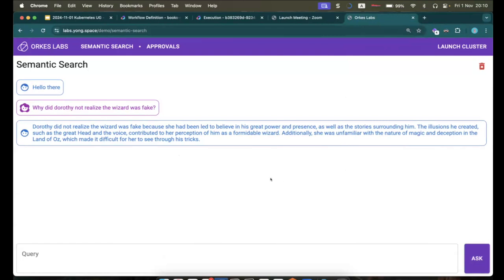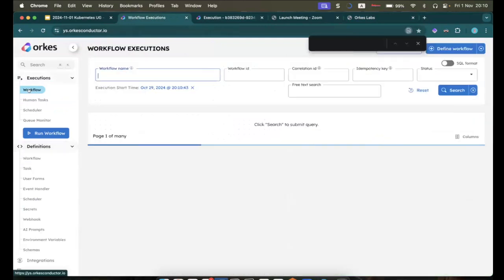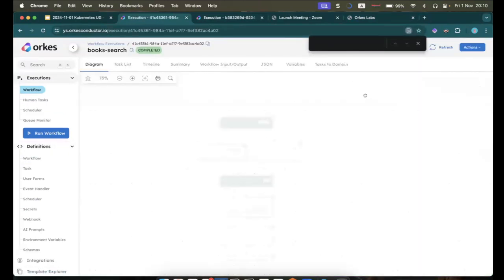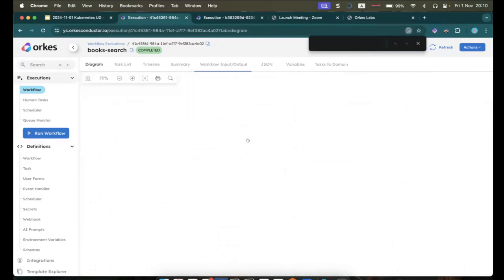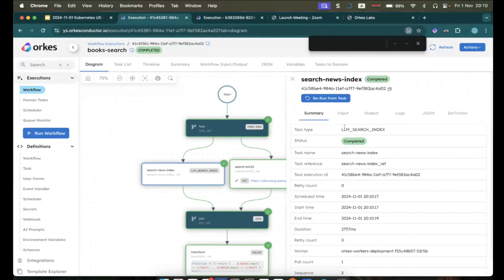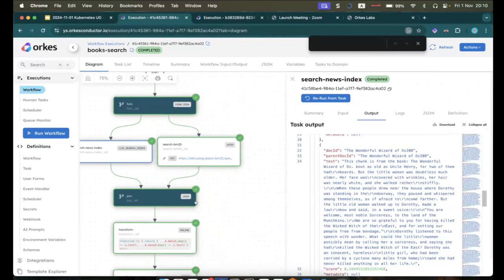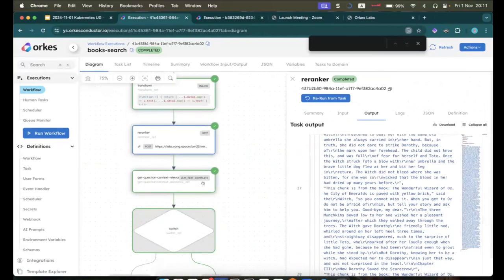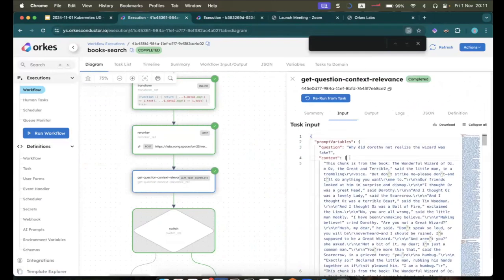And because most people think of the response to this as non-deterministic, you actually can introspect every single flow that gets executed. So that particular flow that I just ran, you can look at the inputs that went in there. You can see, oh, this was my query that I asked. It went into my two indexes. I can look at the inputs that went in there. I can look at the outputs that my vector database gave me. I can look at the transformation that happened, the re-ranking that happens. I can look at the actual LLM interaction that has happened.